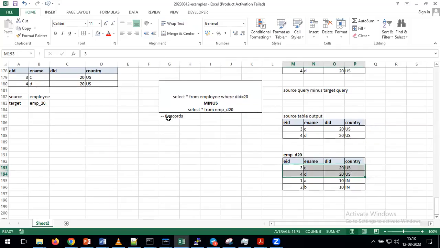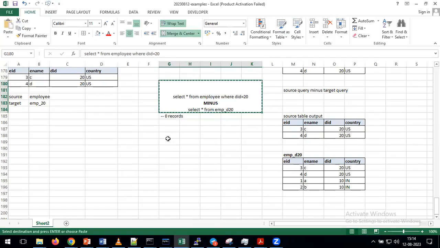That's the reason it is giving output as 0 records only. But tell me, even if it has given 0 records, in the target table, do we have any extra records or not? Yes, we are having extra records, but this query gave the output as 0 records. Now, can we confirm everything is looking fine in the target table? No, right? Now, how to handle this kind of situation?